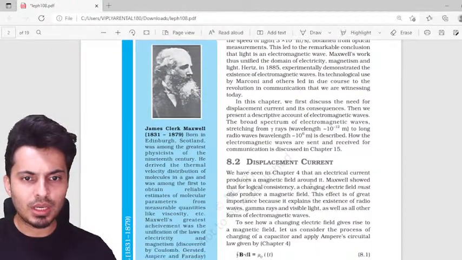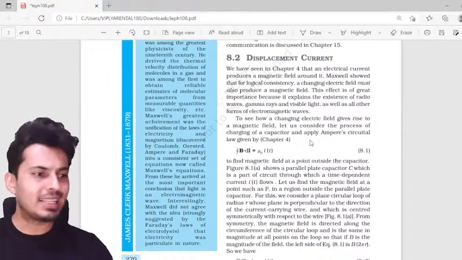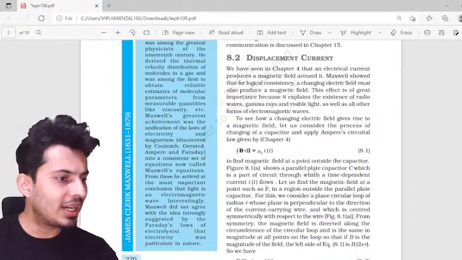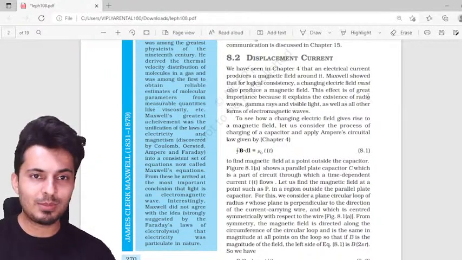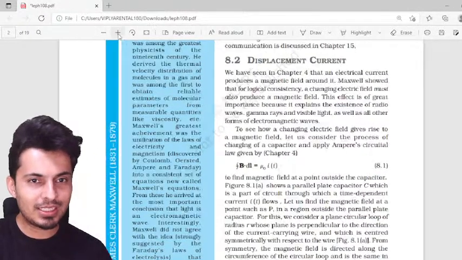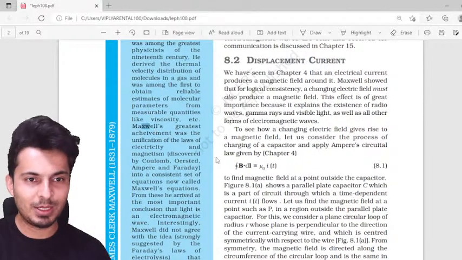Okay, so let's go to the first point over here, that is displacement current. I hope you guys can see it. Ray optics will also come, Firaz. Yep, it will come later on after this. Yeah, we have to do all the chapters one by one. We'll do everything, don't worry about it.